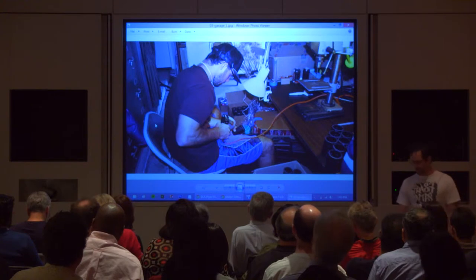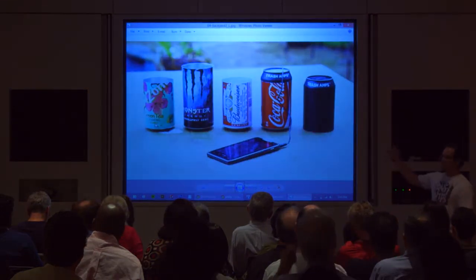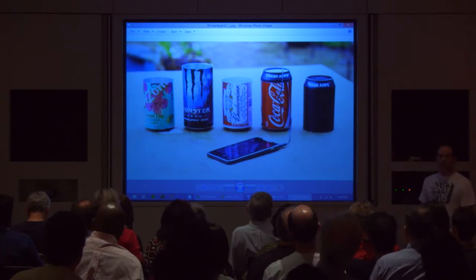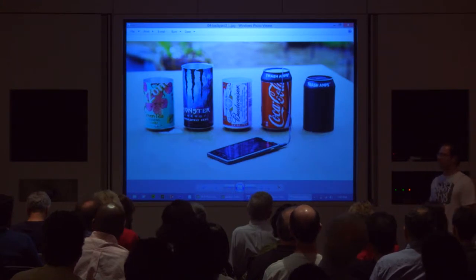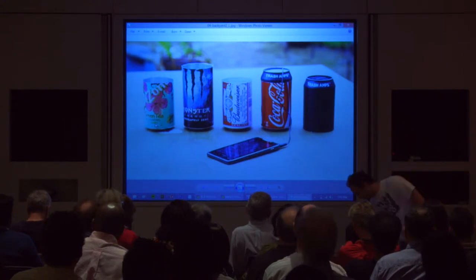It was crazy and slow and not a very finished product, but eventually we raised some money and decided to make 500 of these. We invested in injection molding and all that sort of stuff, and being in manufacturing, I had an idea of how to do those sorts of things. The concept is an insert which comes in and out of any soda can, and then the battery, speaker, and cord are inside of here, so you just pull that out and plug it into your phone or something like that.